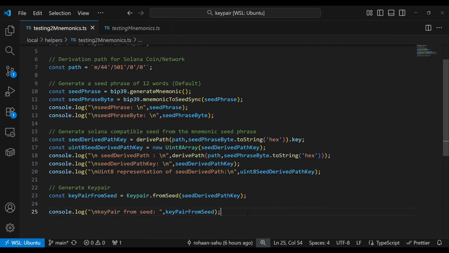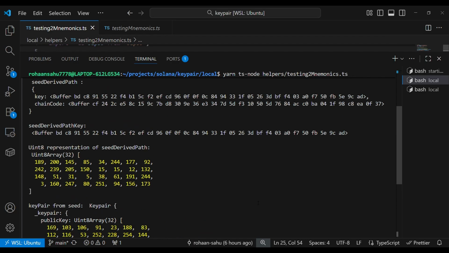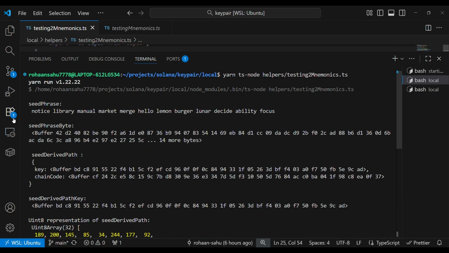So let's look at this one again. First we see the seed phrase, then we see the seed phrase bytes. You can see it has been converted into bytes in hex form, and there are 14 more bytes that are not displayed here. Then there is the seed derived path object. It has key and chain code.